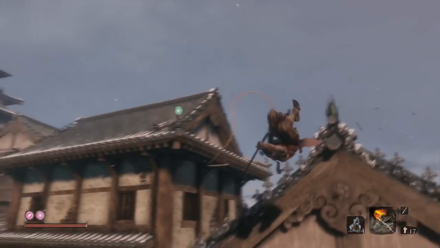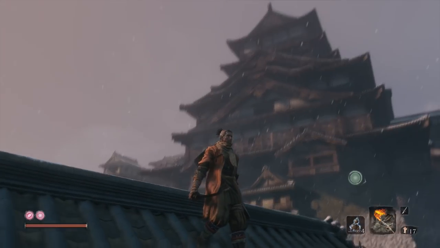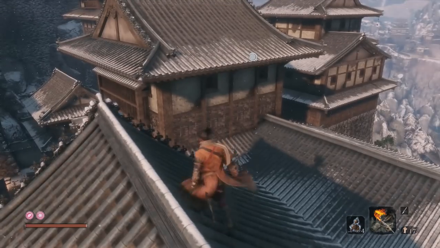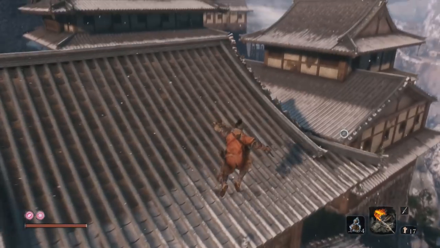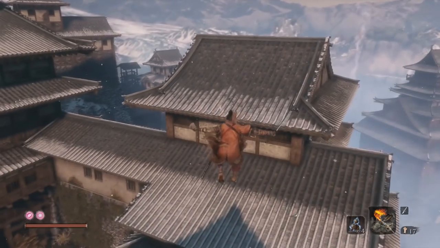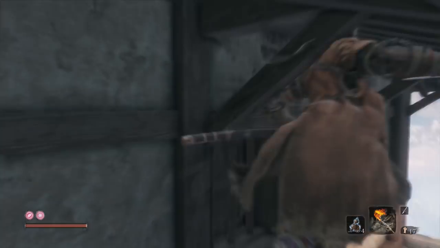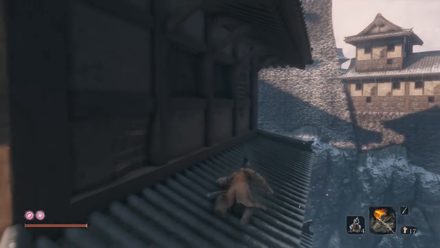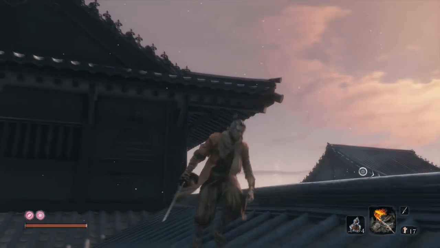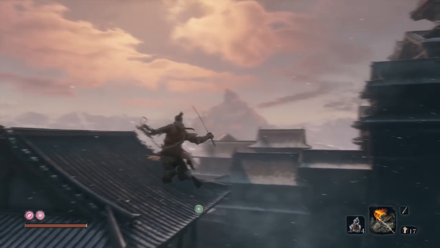Alright, let's grapple up here. So basically, the main boss of the area is obviously at the top of the biggest tower over there. So he's pretty easy to find. Not a rush to go fight him at all. I like to explore a little bit. Some of you guys probably have already explored this area a million times, so you know that I'm wasting my time here, but it's all good. I also like to just take in the scenery a little bit, too.